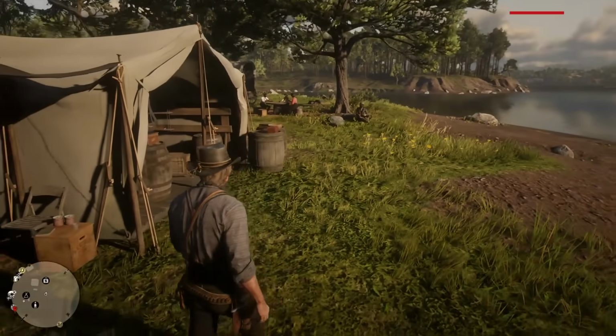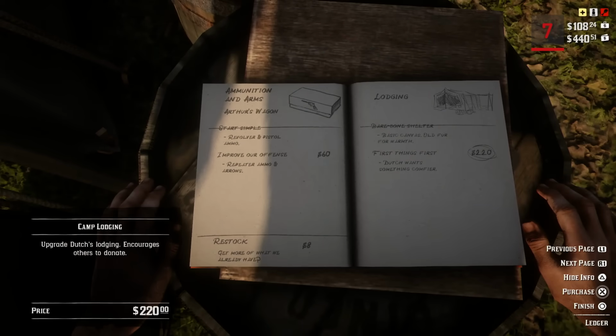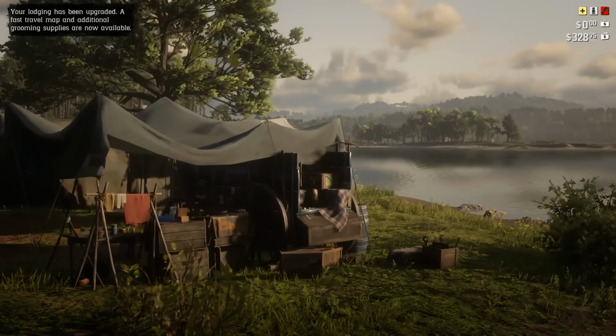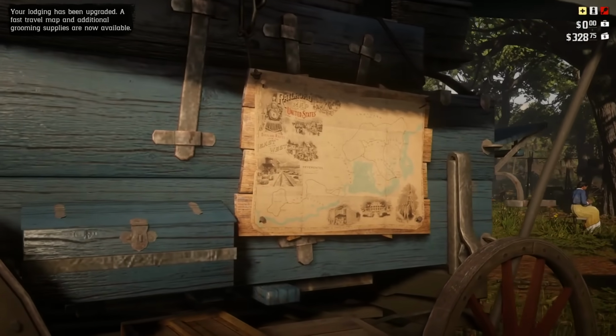You're gonna need it too, plus another 50 or so, to purchase 2 important upgrades for your camp. First, Dutch's tent, which might not seem like a big deal, but getting that lets you upgrade Arthur's tent, which unlocks fast travel from your base camp to any town you've already visited.